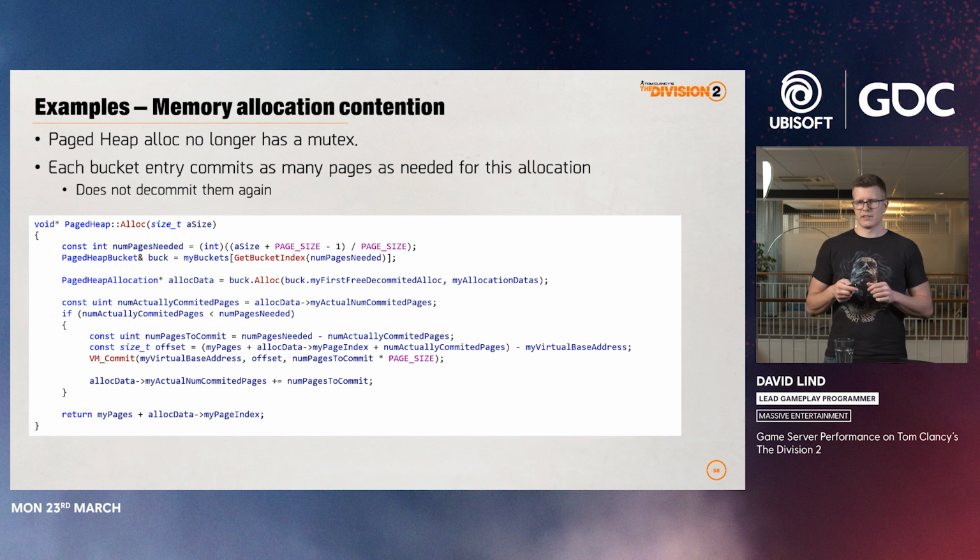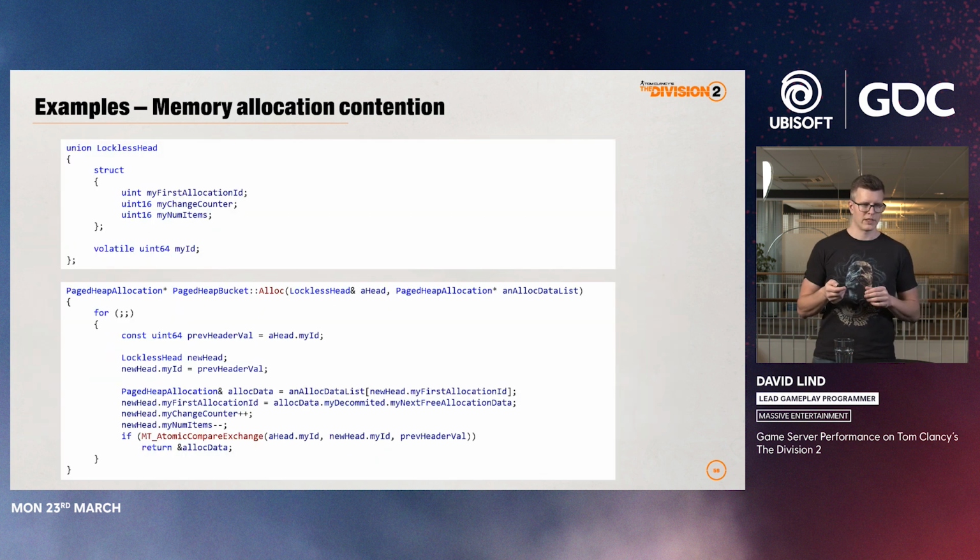So looking a bit at the new implementation, the new paged heap allocation doesn't have a mutex anymore, and each bucket entry commits just as many pages as it needs for that allocation and doesn't decommit them again. Here's a look as well at the bucket allocation implementation if you're interested in that. I won't go through it in detail here.